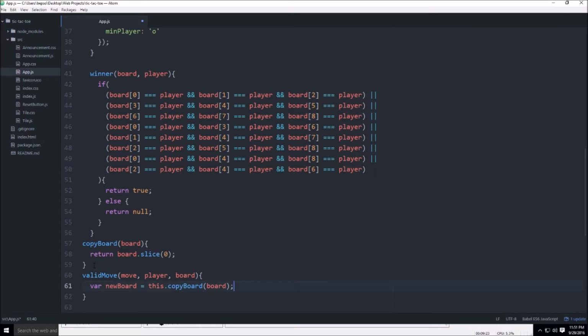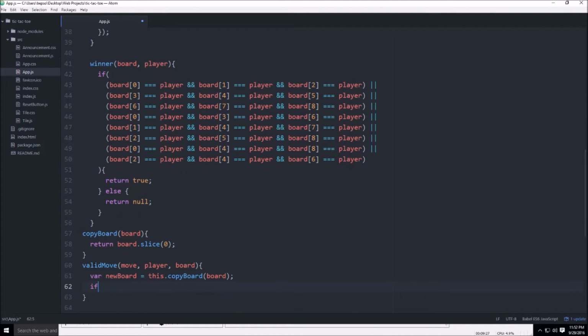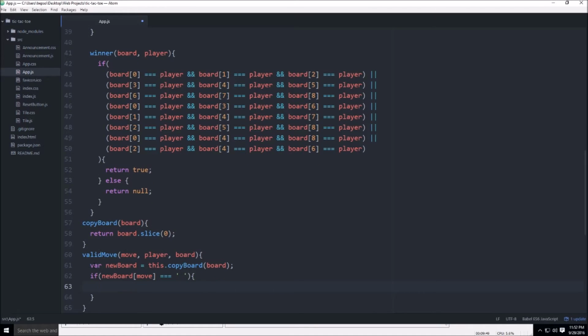So we pass in the board, we run our copy board function, which creates a new board, and then we say if the new board with the player's move is equal to just a space, then we'll go ahead and assign the move.